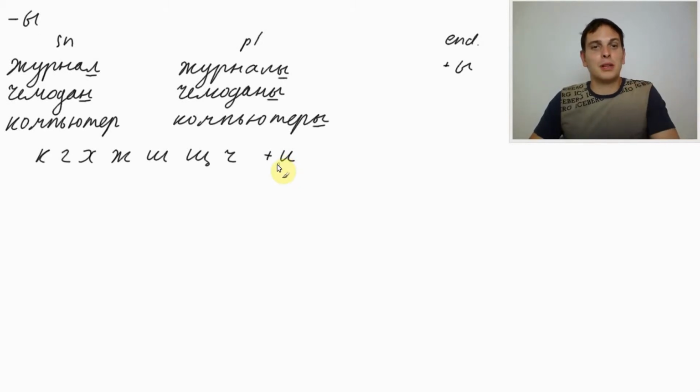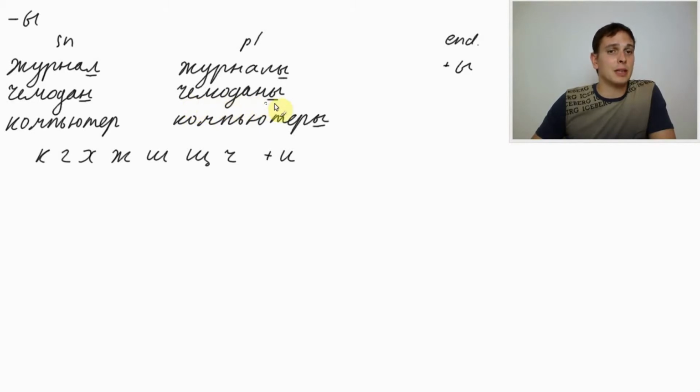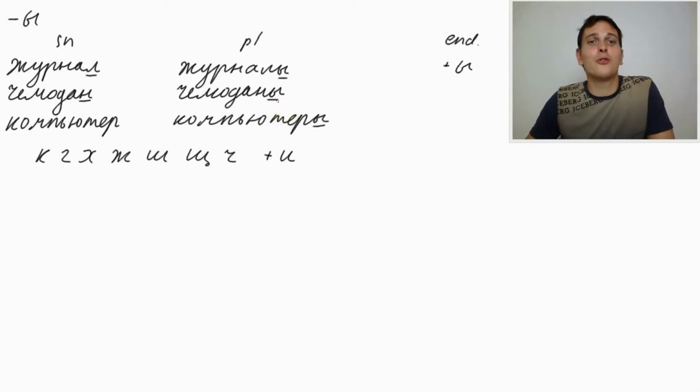And this is actually playing in your cards, so it helps you. Basically, if you're making a mistake and replacing Ы with И in this case, it's absolutely no problem. In the spoken language, people absolutely will understand you. And then again, if you, for example, instead of Ы are putting И, then you would get from чемоданы, чемодани. It's also more or less a very well sounding plural of a noun. Russians will definitely understand you. And I'm still insisting of you starting to speak as soon as possible, and don't get bothered by your small mistakes, because the mistakes are making you professional in speaking.